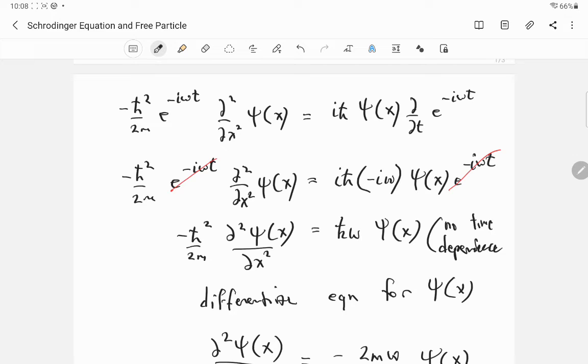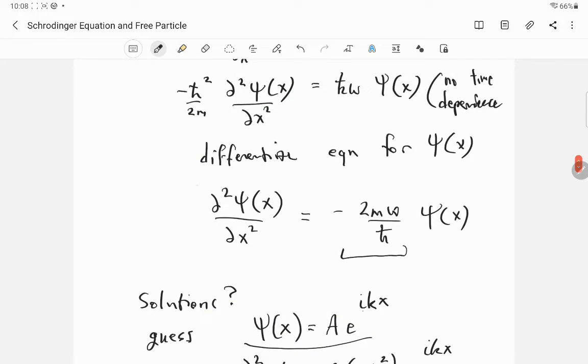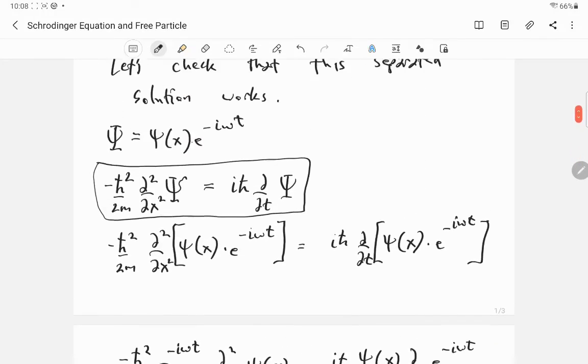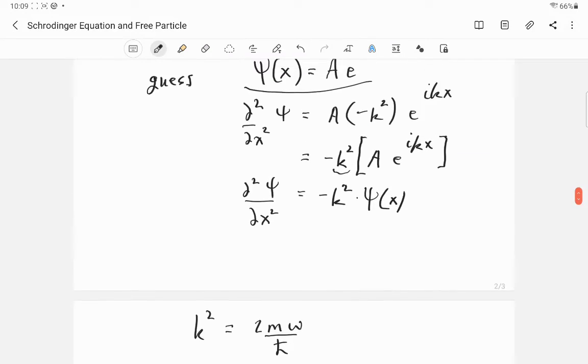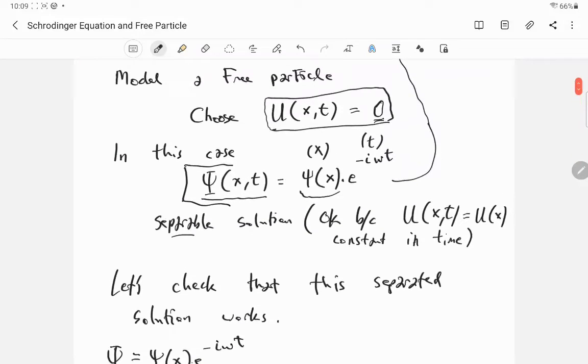There's no time dependence left. So we had this spatial problem, and the space problem was sort of easily understood. You mess around with a little bit of algebra, and we have this differential equation that looks this way. And if you think about the differential equation, it looks like the result of taking two space derivatives is simply to multiply your wave function by a prefactor. And the prefactor has some physics from our original problem. It has the mass that we originally imagined the particle to have, and it also had this thing called omega, which has something to do with energy.